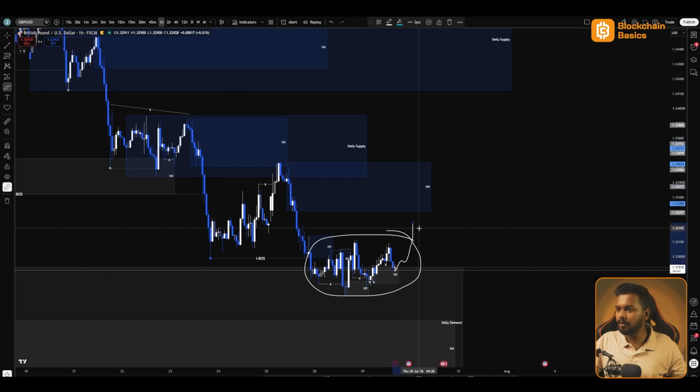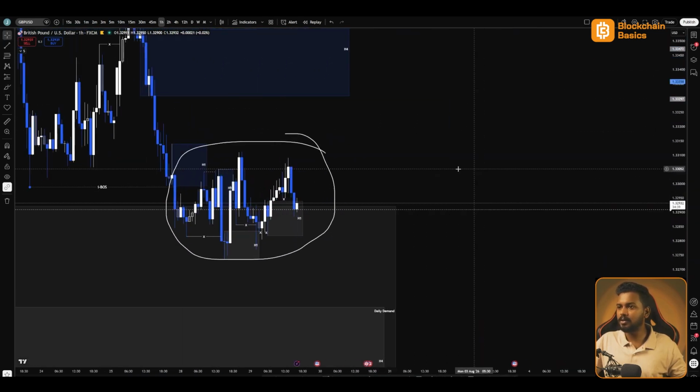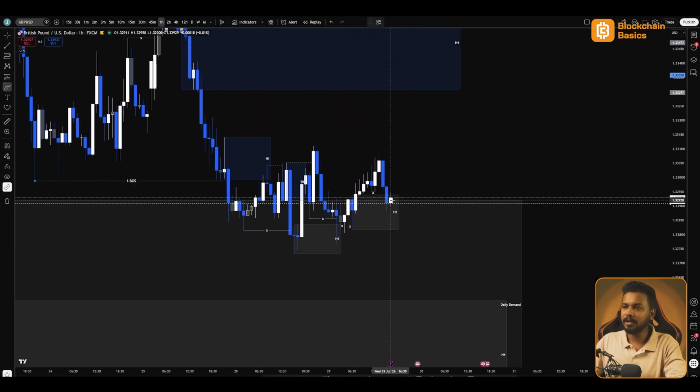this is why I avoided taking a trade from this demand. Maybe this demand could hold and we can expect price to go to the upside, but since I saw similar price action, I would like to wait for another confirmation wherein we get another break above this level, and from the fresh demand is where I would be interested to take a long into the H4 supply.